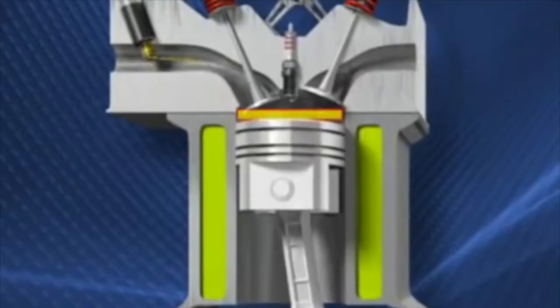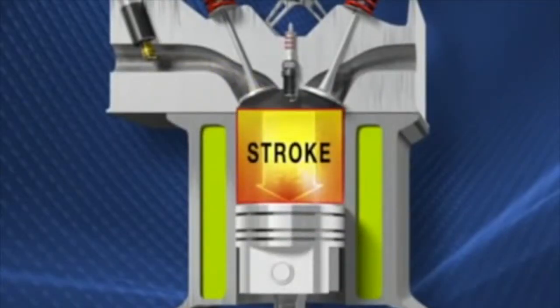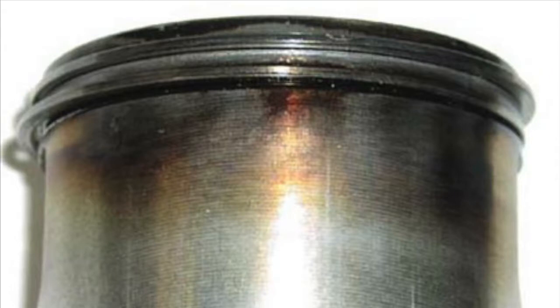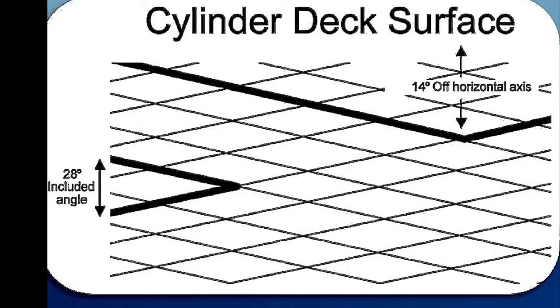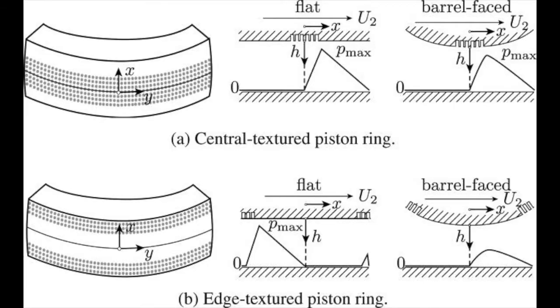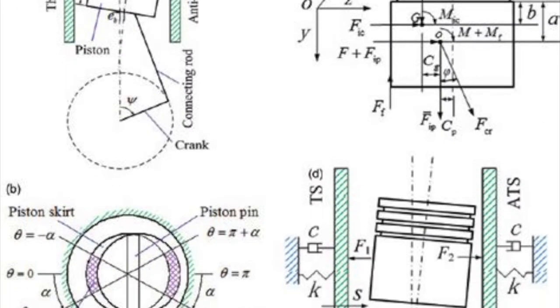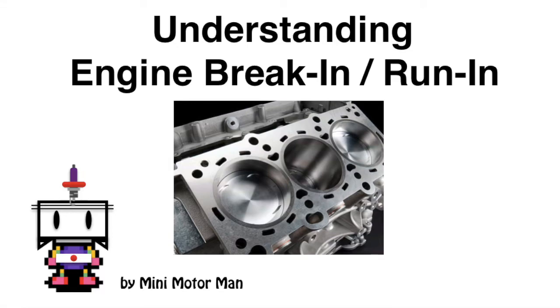You see, in the perfect world, all of the expanding gases are captured by the rings, and all the power is transferred to the crankshaft. In the real world, however, the rings leak, and some of the gases escape past. Why this is a very complex matter involving cylinder surfaces and ring surfaces and a whole bunch of physics I won't get into here, but fortunately, most people can understand the basic principle of why this is. So think about the objective. We want to not allow combustion gases by the rings, so we can harness all the power possible.